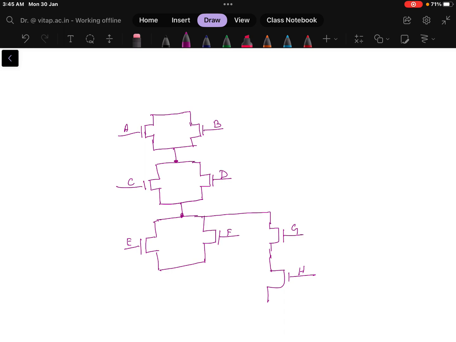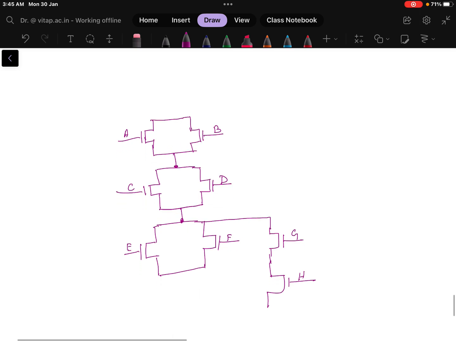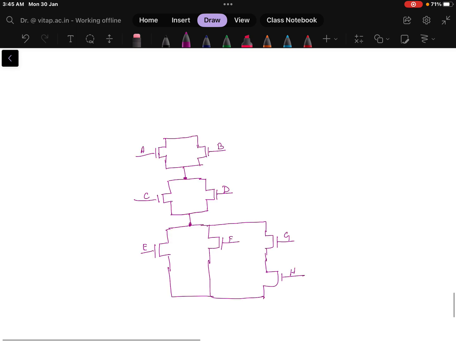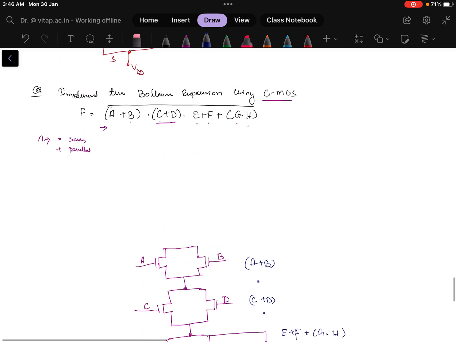These are in parallel so it will be connected like this. Now E F and this combination is whole in parallel. All are in one combination so I will be connecting it like this. This is my expression for A plus B. This is for A plus B then and then C plus D then and and here it is E plus F then plus G and H. This is the complete combination of this Boolean expression.